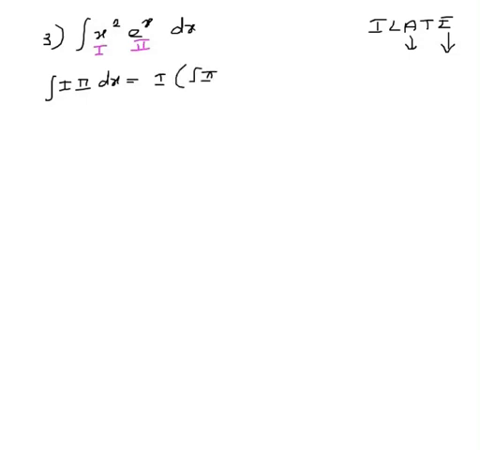Third question, integral x square e power x dx. Here x square is an algebraic function, e is an exponential function, e is the last letter. So always exponential function will be taken as our second function. Let us write by parts formula. Integral first function into second function dx is first function into integral of the second function minus integral differential of the first function into integral of the second function.